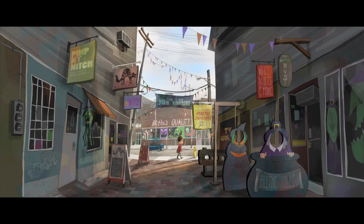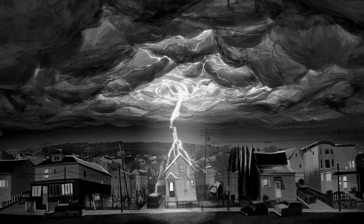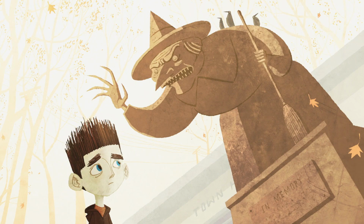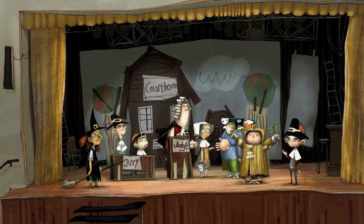And that fit with the story, because in Chris's script, it describes Blythe Hollow as all kind of rotting around the edges. And that's apt for a zombie movie. The place isn't quite right. You'll notice that there is no straight line in the film. By having everything be slightly askew, you see that things are just a little bit weird. We couldn't just build a house that was straight and clean lines and rectilinear. It needed to be oddly shaped so that the characters look natural in it because they're oddly shaped.